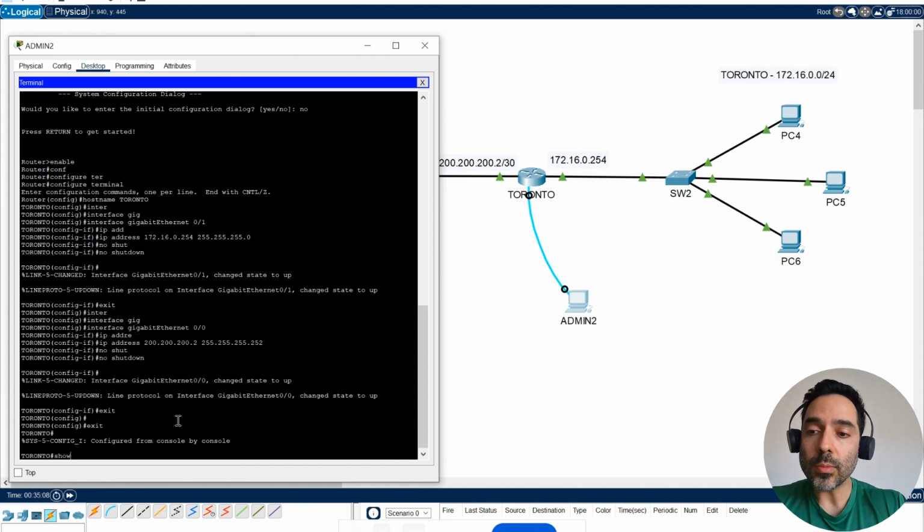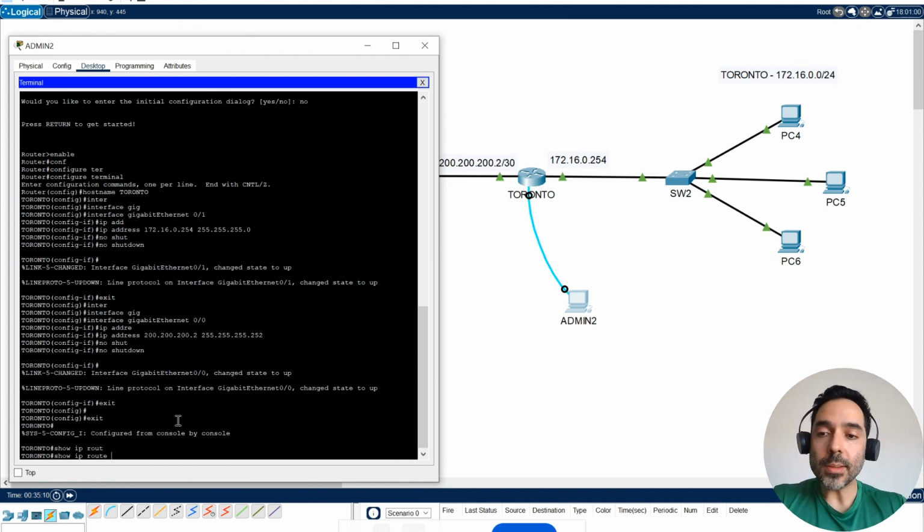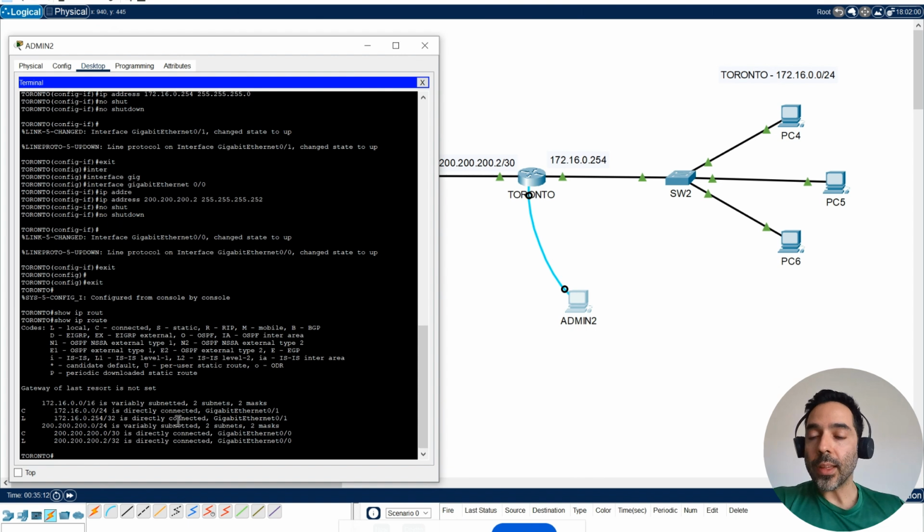Show IP route from my Toronto, and I can see that my Toronto router knows this network 172.16.0.0/24 because this is directly connected to this network.